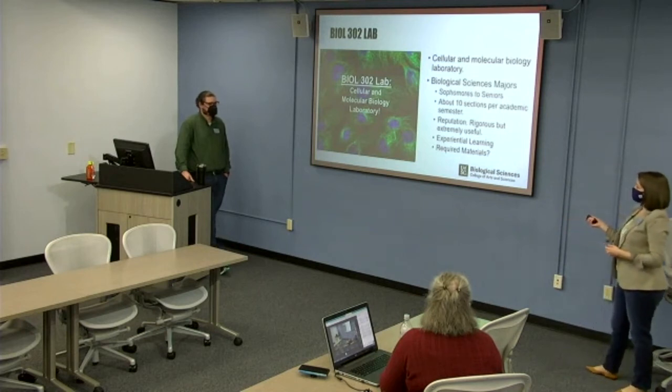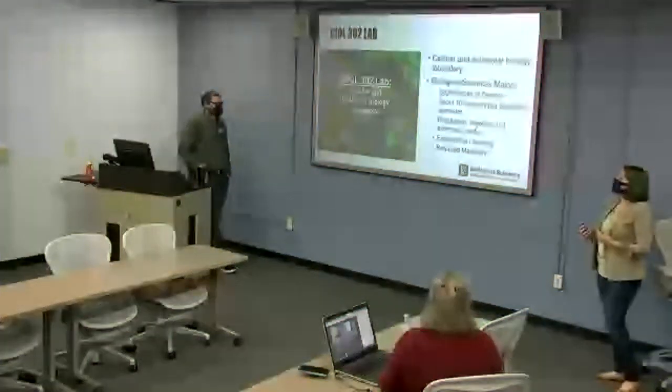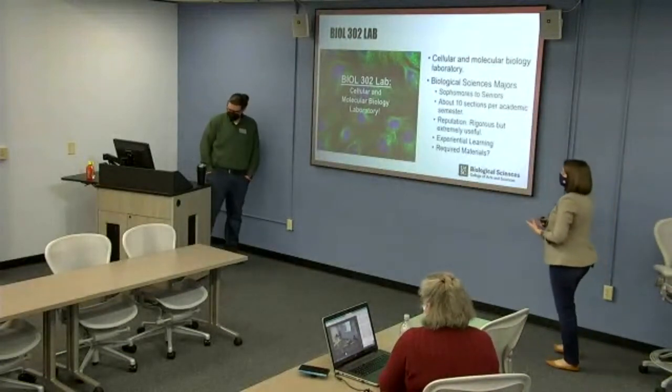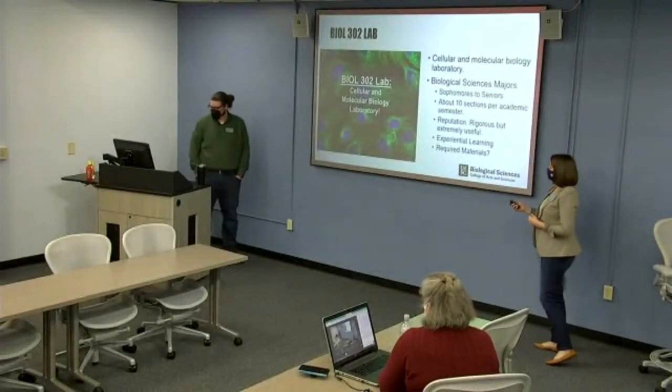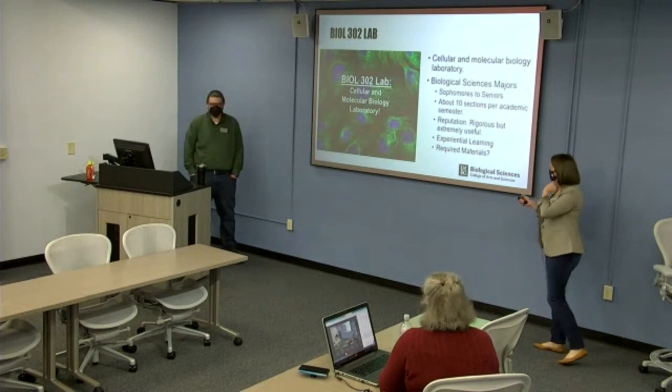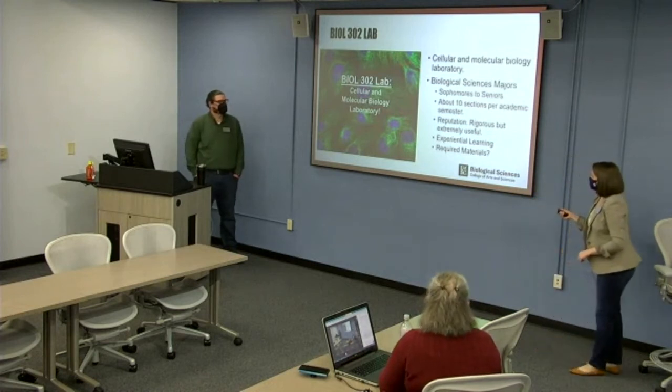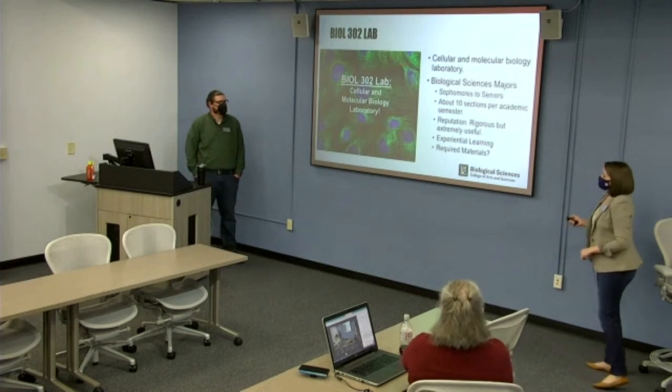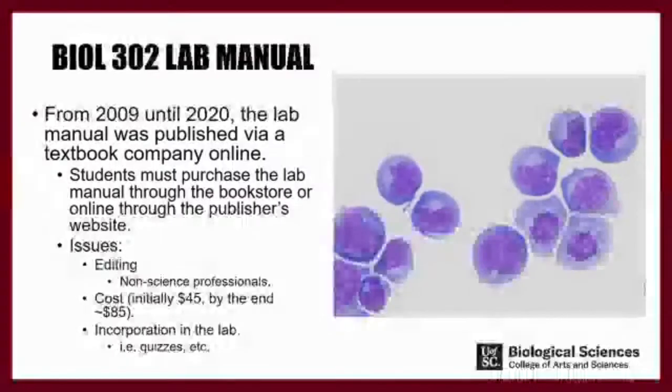And again, we've always had these required materials for this class. We've had perhaps some sort of lab manual so that they can see these different protocols and things that we're asking them to do in this cell and molecular course. But we have required materials listed with a question mark here because as we were going through and looking at this course and the way that we're structuring it in terms of asking these students to purchase these required materials for this class. Again, historically, from about 2009 up until around 2020, this lab manual was actually published online through an online textbook company.